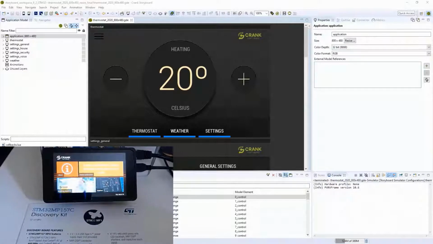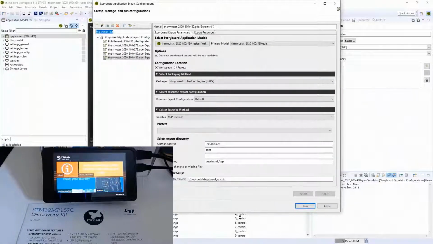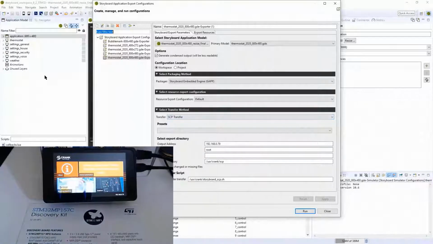With Linux, you're now deploying in a different way. So what I can show you is the second way of deploying. We're no longer using an application header file. We're using a file system. So the individual files and assets that we saw in the file system view and the navigator view, we're able to deploy not only to a file system, but also using an SCP transfer to the target board.